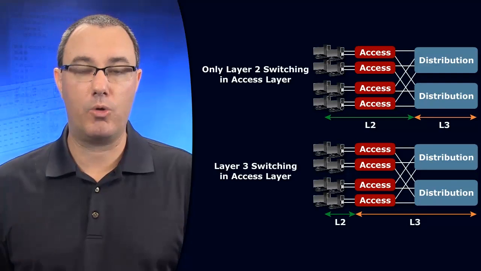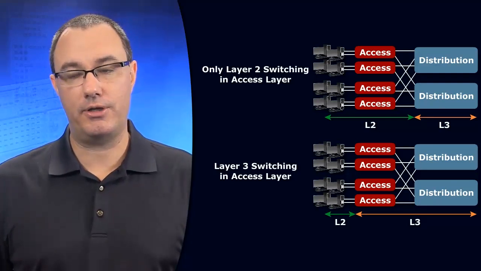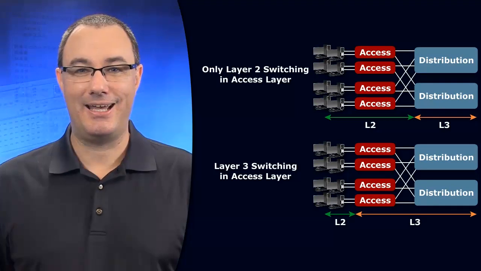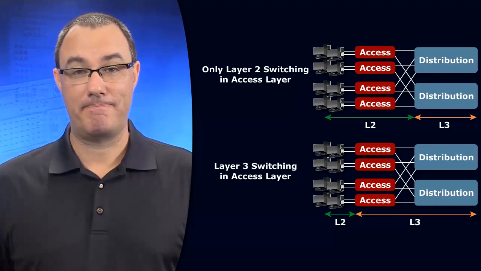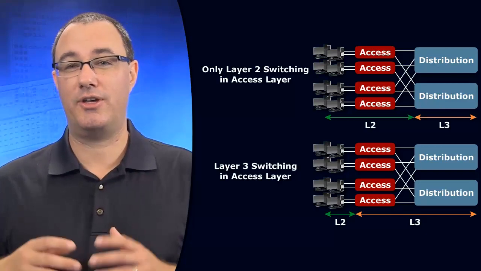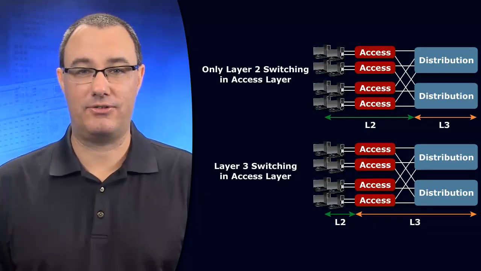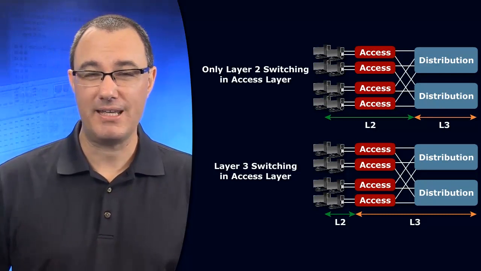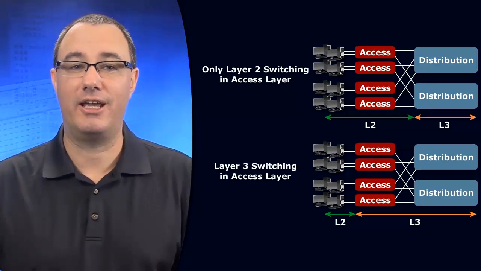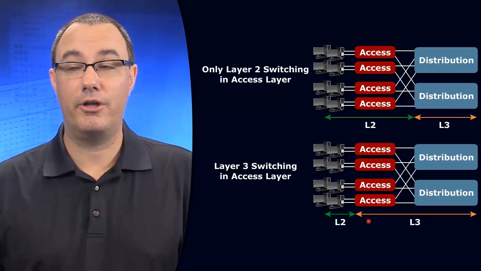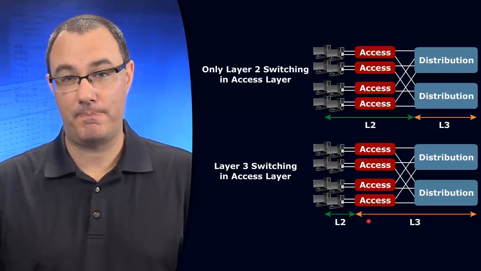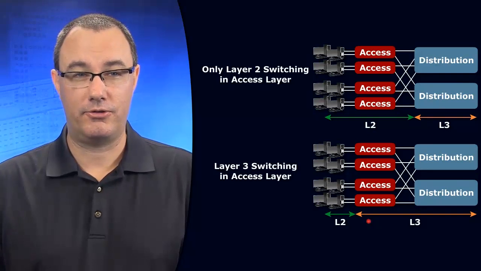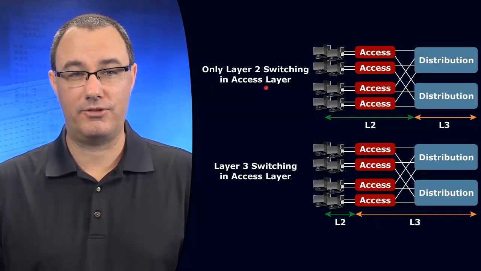And if you want to know more about it than what we're going to get into in this course, I would encourage you to take a look at the CCDP track. Look at CCDA. Look at the design classes. And there's a lot of discussion on this. I will say that layer 3 access is going to put a lot more burden on you. A lot more burden on you. So let's look at this.